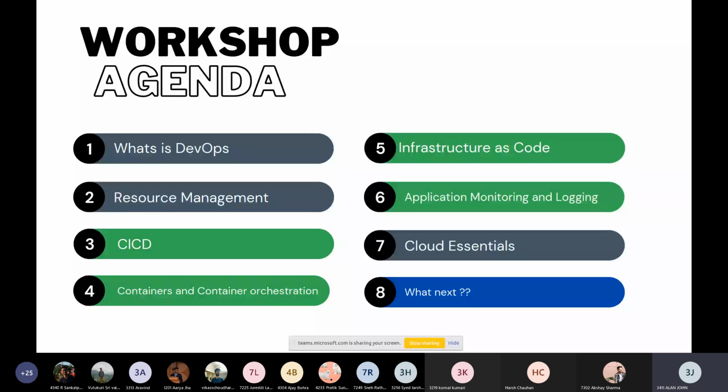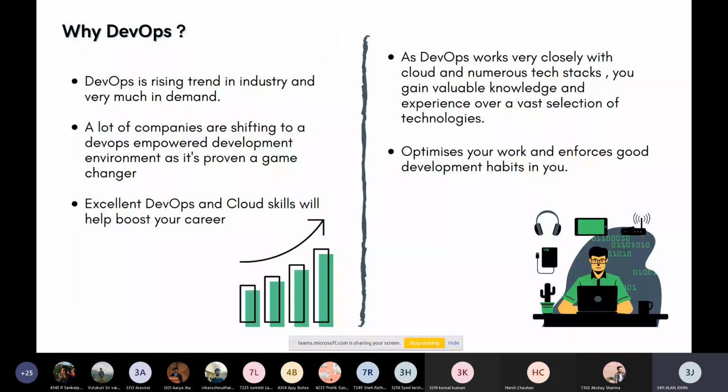So the first slide is pretty much why this year we focus on this subject. Why are we focusing on DevOps and cloud so much? Well, as mentioned before, it is something that complements all technical fields, be it cybersecurity, IoT, Android, but every field requires DevOps. It can be optimized by DevOps. So it is a growing trend. A lot of companies are looking for DevOps interns, they're looking for DevOps engineers, or they prefer full stack engineers with DevOps skills, because it's not necessary that if you know DevOps, you don't need to do full stack. So there's a huge rise.